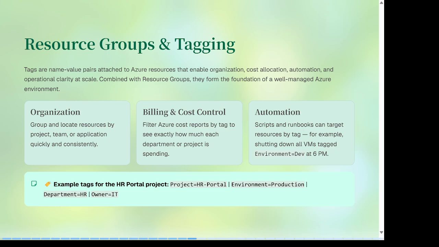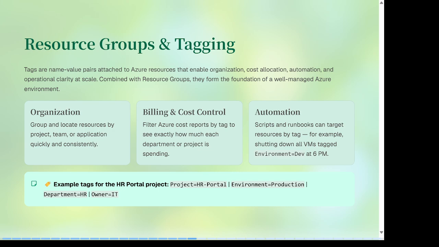Why does a resource group matter? It helps you organize resources by application or project. It manages life cycle: create, update, delete together. So once we delete a resource group, all the resources inside that resource group also will be deleted. It applies access control at group level. So instead of managing individual resources one by one, you manage them as a single unit.